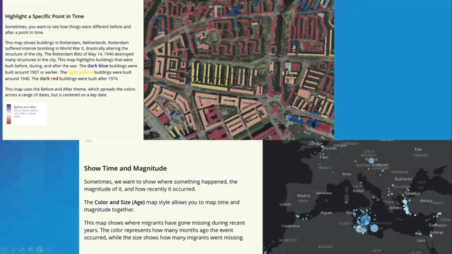Data sharing using story map. I was wondering if you can actually embed the final results. The question was, can you embed the final results of this analysis in a story map as a way to share it, to communicate? Absolutely. That's a huge part of the work that we're doing. This past 12 months, we've been able to embed 3D web scenes into story maps as a way to share those, and we're going to continue to do that.